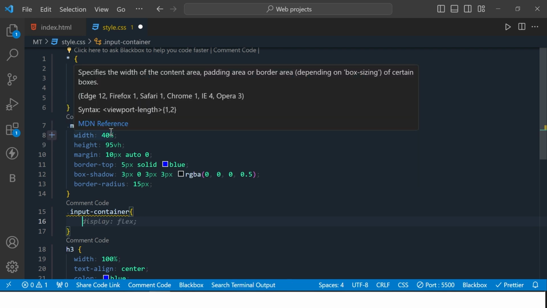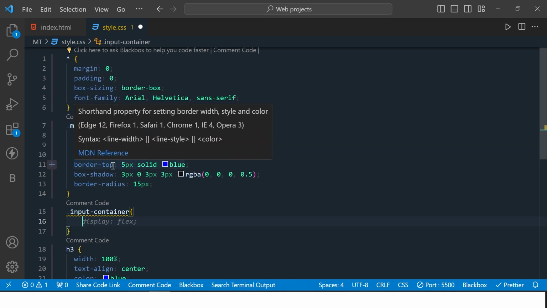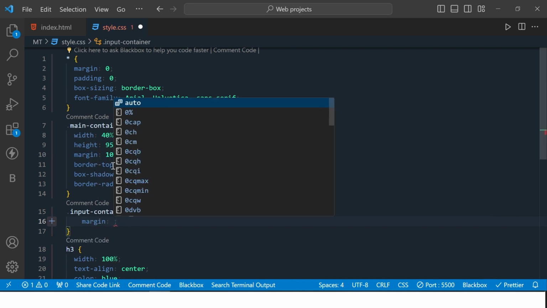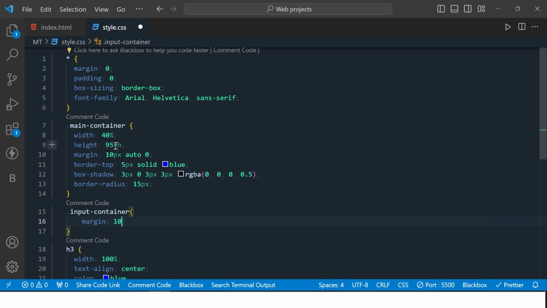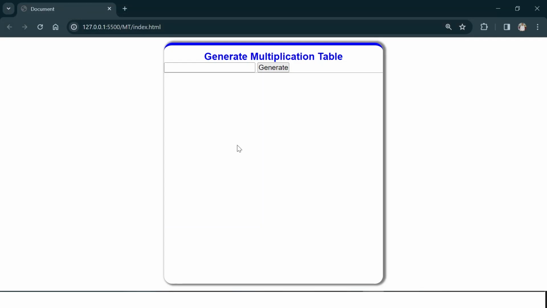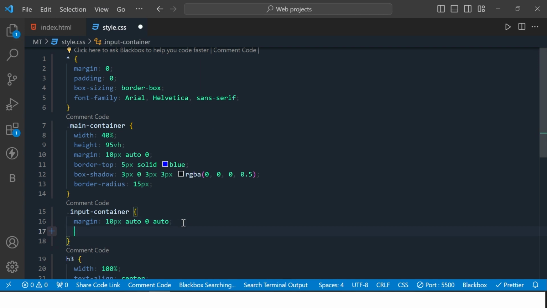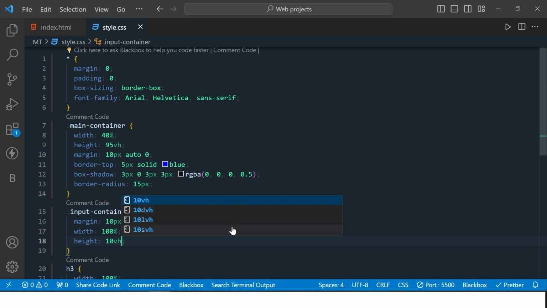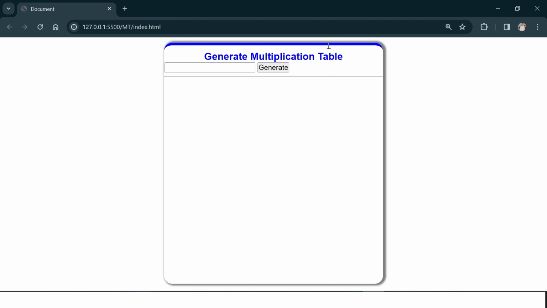Give it a margin of 10px auto 0, the same margin as we have given before, using auto here too. Then width, we will give 100% width of the parent div. Height, we are going to give 10 view height, and let's see how this looks. Yeah, so it has taken the 10 view height from here to here.